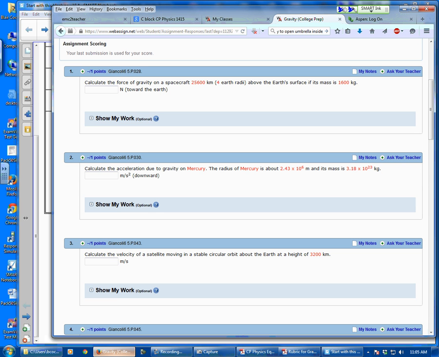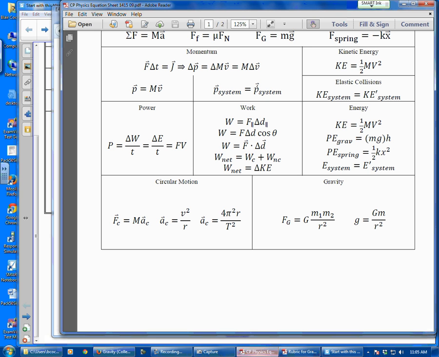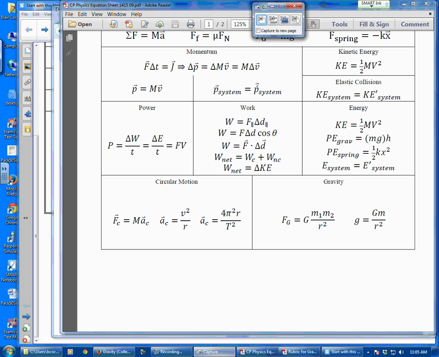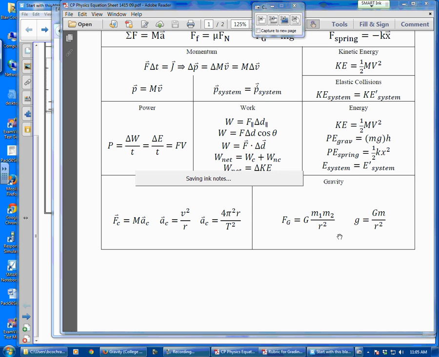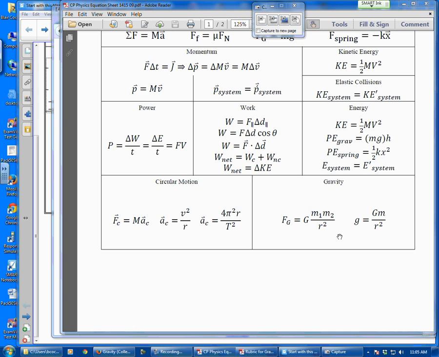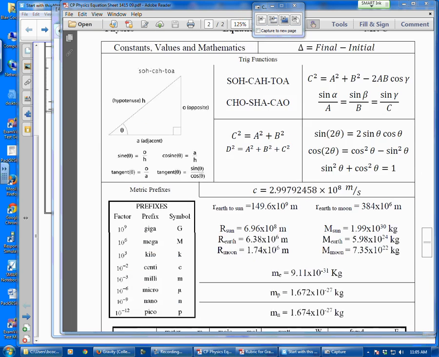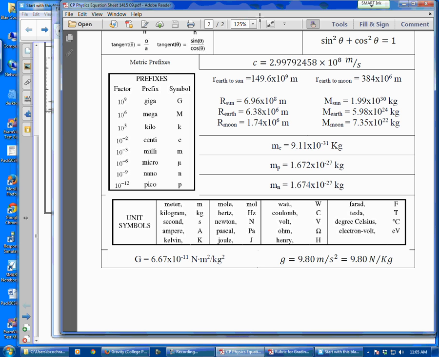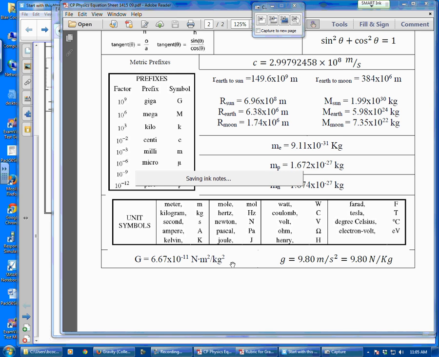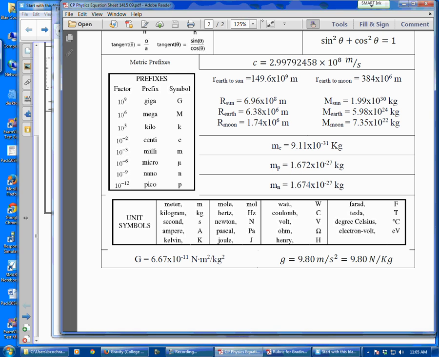So, all right, let's see. I want to do the how now. It'd probably be good to grab an equation. And it's gravitational force, so the equation I'm going to grab is the one for gravitational force. Other things I think I'll need: the universal gravitational constant, so I'll grab that from the very bottom of our equation sheet. And I think I might need the radius of the Earth and the mass of the Earth. So I'm going to grab those two. These are all on our equation sheet.